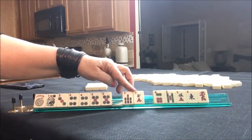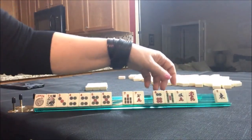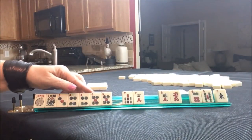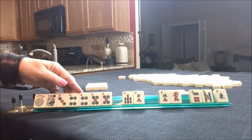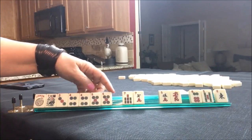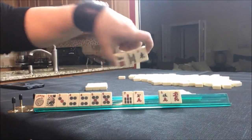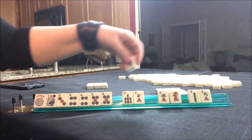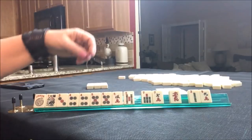3, 4, 5, 6, 7. Okay, that's a possibility. We could pass the east, a 5 and a 6. 3, 4, 5. And a flower. Let's see here. Let's go ahead and pass these 3. Here's a 5. We got all the 5s. Maybe we could play a quint.